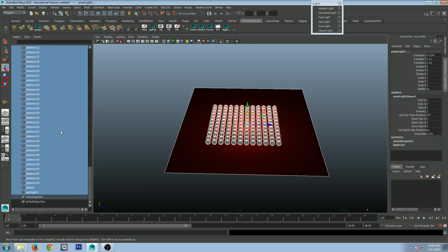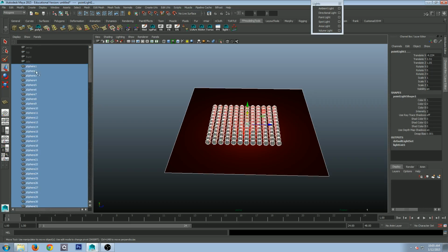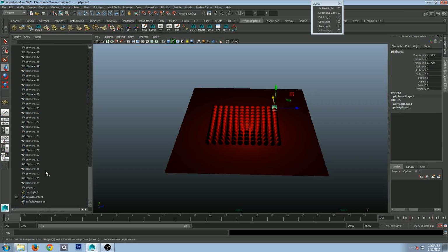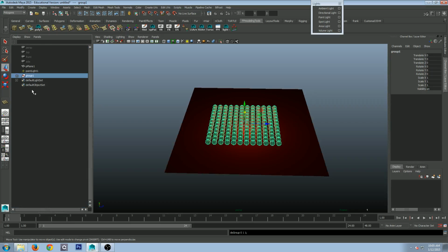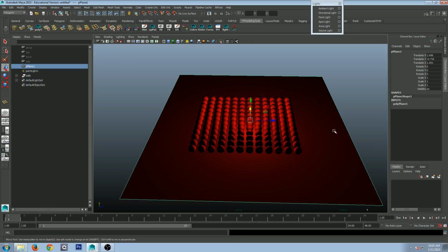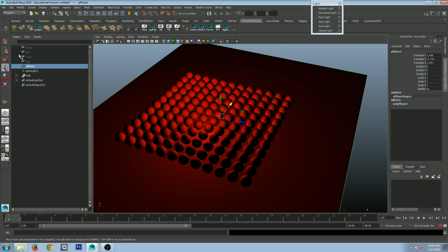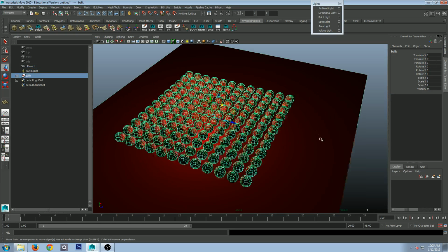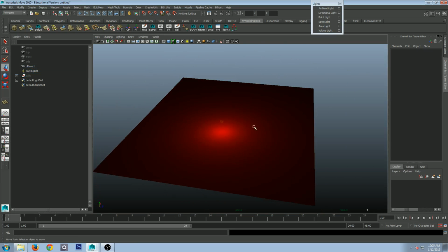So I'm going to take all that and group it together. So there we go. Select that, and then I'll just hide it for right now.